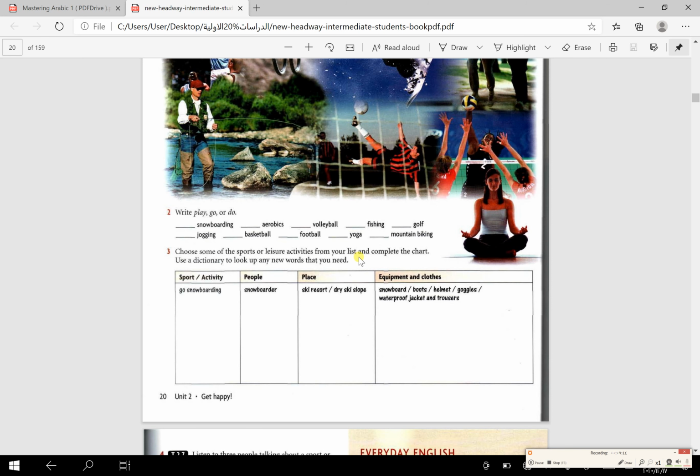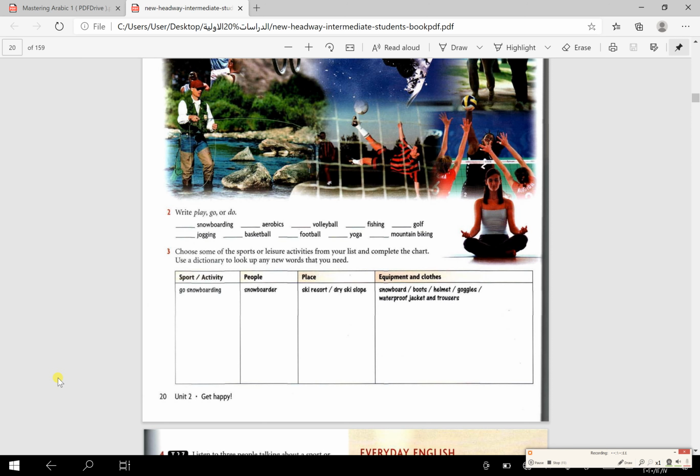Like when we talk about sport activity, we actually use the verb go attached with the verb plus ing, which we call a gerund. It's not a verb, it's basically a noun. Like for example, if I say go snowboarding, go swimming, go fishing, go skiing, go jogging, go shopping. So such kinds of activities should be preceded by the verb go, and then we have the activity. You should be very careful using this structure. For example, even shopping is considered an activity, not only sport, it's activity.